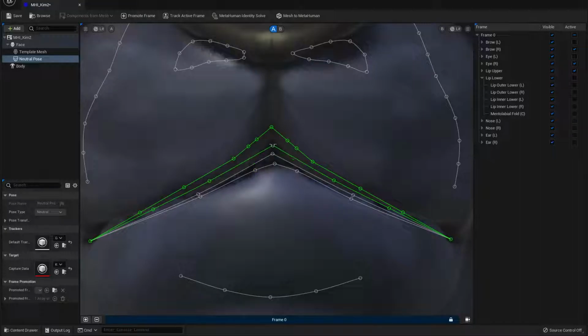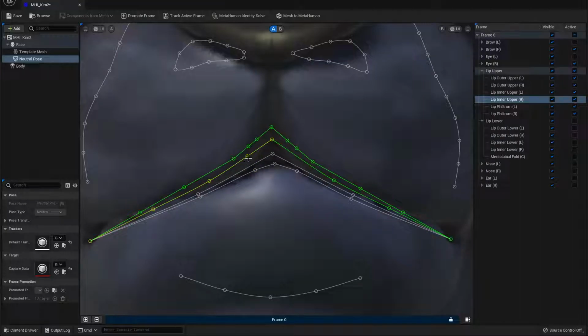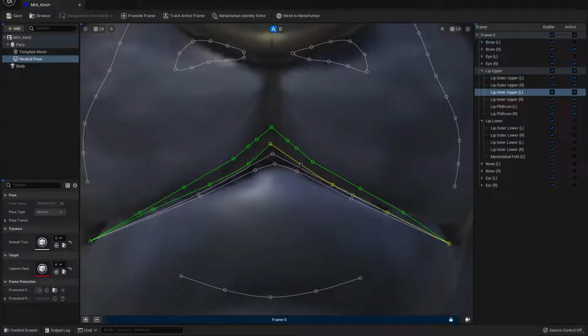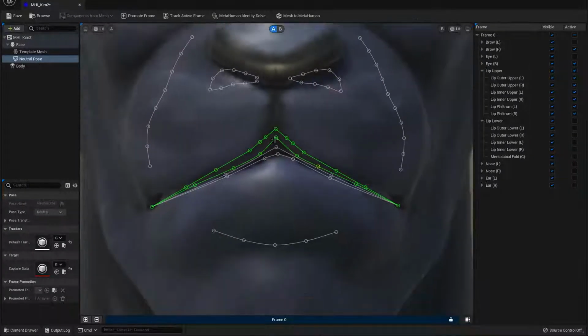And let's curve that up a little bit more, like that. All right, looks pretty good. Actually, make that basically kind of like fans out right there.